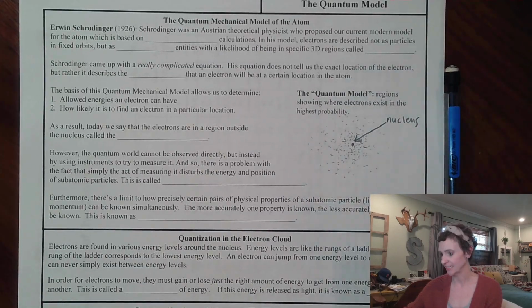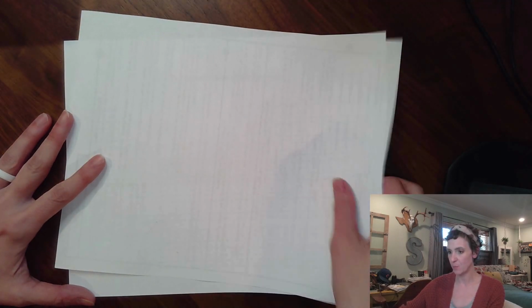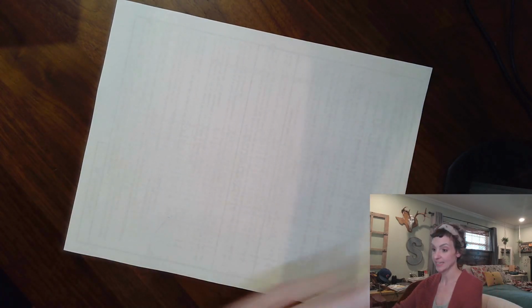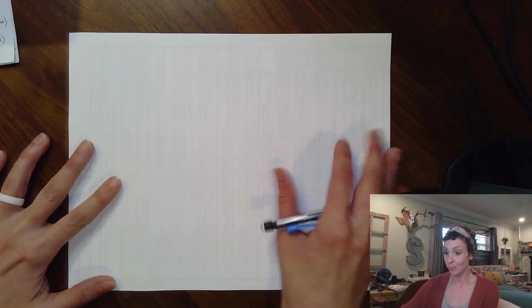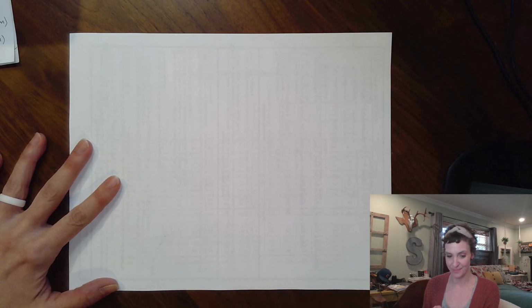I said we'd be drawing something on the back of this notes page, so I'm going to have everybody flip their notes page over. And I'm going to zoom out a little bit more so that you can see how much space the stuff that I'm going to be drawing is going to take up. So we're going to draw this electron cloud hotel right here on the back of the page, okay?